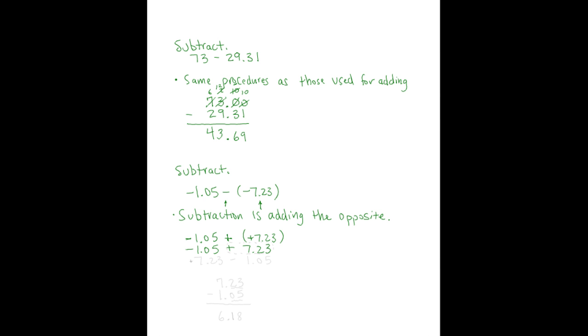Now the commutative property of addition says that we can rearrange the terms of an expression as long as we keep all the parts together. The parts would be the sign and the number. If we were dealing with algebraic expressions with variables, we would also keep the variables there. But in this case, we're just dealing with numbers. So we can rewrite this as 7.23 minus 1.05. I kept this plus with the 7.23, but I didn't bother to write it because that's just not the way we do things with math. We don't need a leading plus. If there's no minus sign, we assume that it's positive.